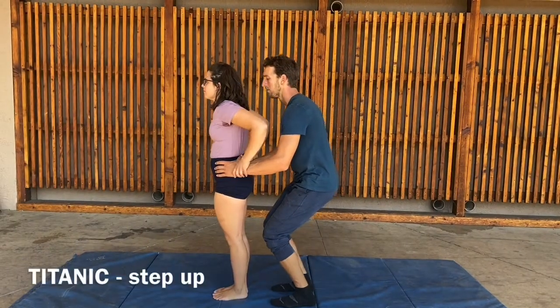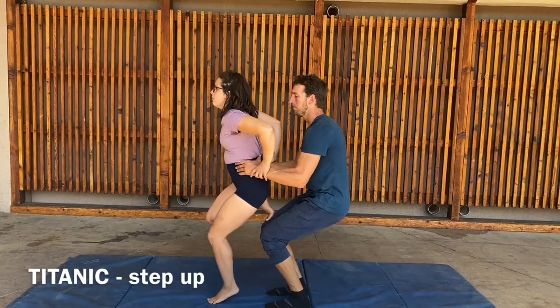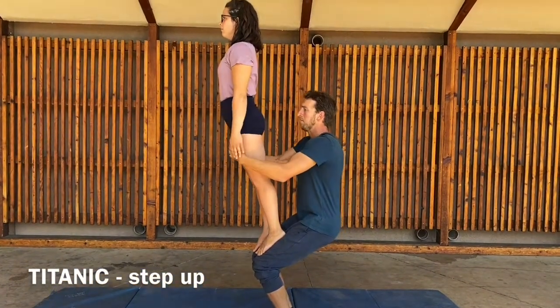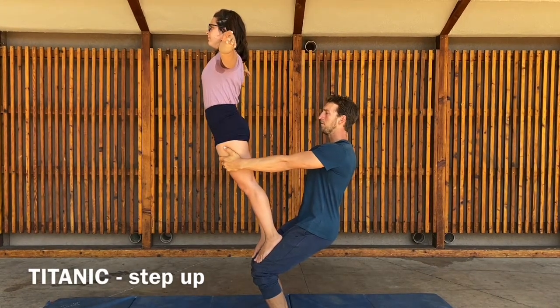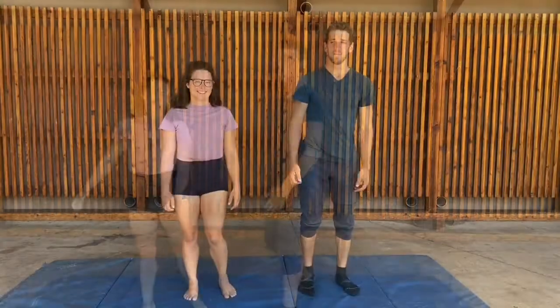Titanic, like the reverse of fishbowl. Grab the flyer by the hips. The flyer will step up on the thighs. Slowly lower your hands down to the thighs of the flyer as the base and extend back. Make sure to hold strong body positions. Come down as gentle as you came up.